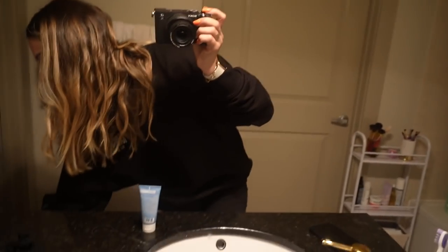I think I want to go bare face for the day, but if I was going to do makeup, it looks a little bit something like some Maybelline Fit Me Concealer, Maybelline Sky High Mascara, a little bit of Laura Mercier Setting Powder, and some Physicians Formula Bronzer all over the face. That's pretty much what it would look like, but I'm feeling good today. I just want to go barefaced and leave it at that.